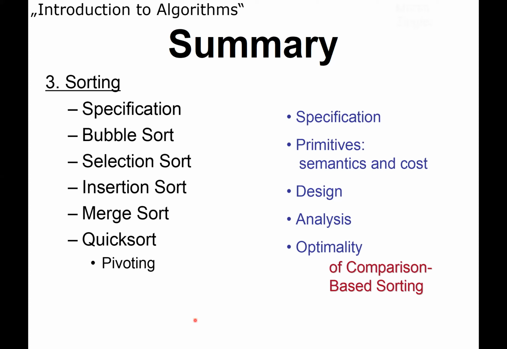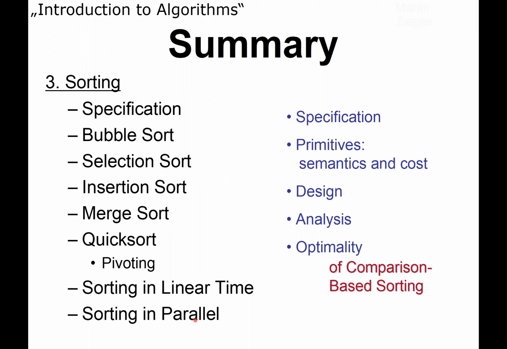And this raises the question about non-comparison based sorting algorithms. And here we discussed two algorithms for sorting in what superficially seems like linear time, namely sorting integers, but here the range of integers affects the running time, and sorting binary strings in linear time, but here the length of the binary strings enters into the running time. And finally, we discussed sorting in parallel. So that concludes our recap of the last part of chapter 3, sorting.